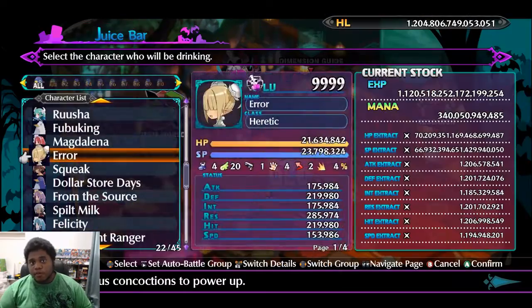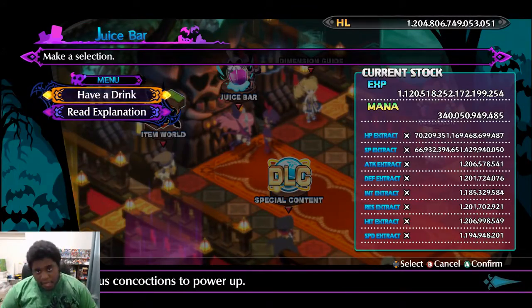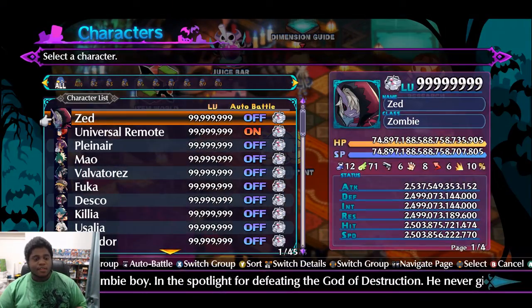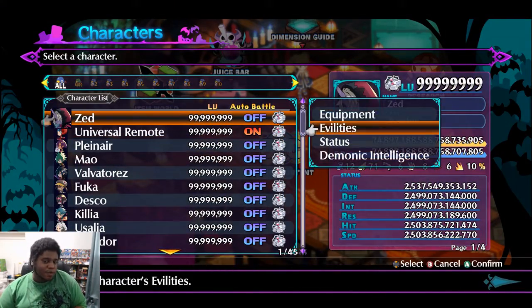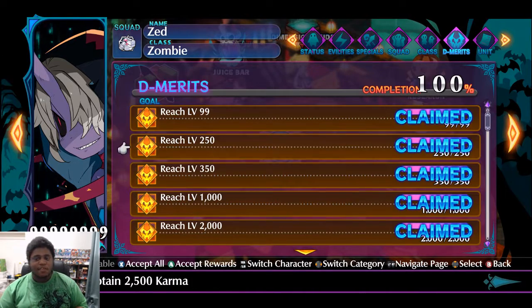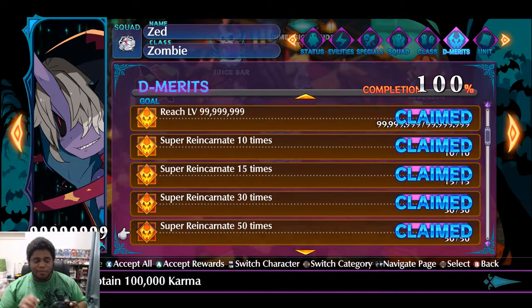You do that 255 times. You do that for all your characters. Boom. Juice bar is done. That's how you do the juice bar one. The juice bar one is not that bad. It's fairly easy. It's just time consuming.